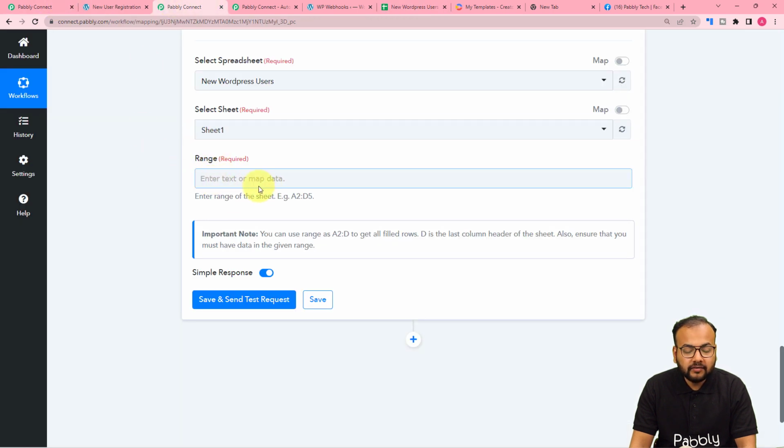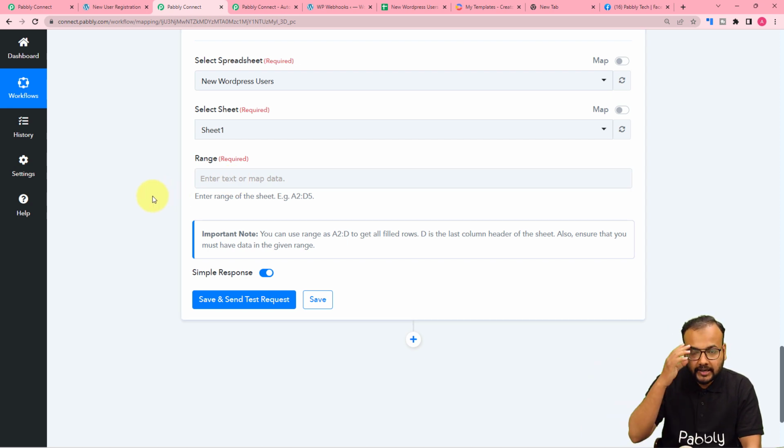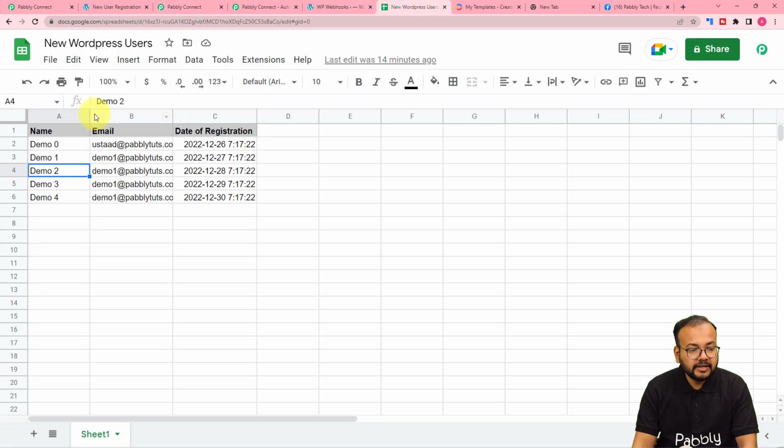Now it is asking for the range of data from where you want to fetch the details. Okay. So guys, to provide the range, let me show you that here I want to capture the details of first 3 new users. Okay. So I am just going to select the data of 3 users here.